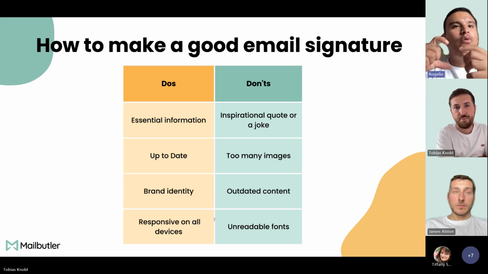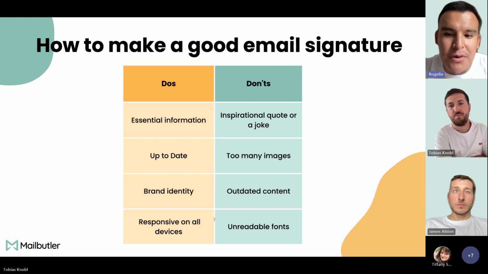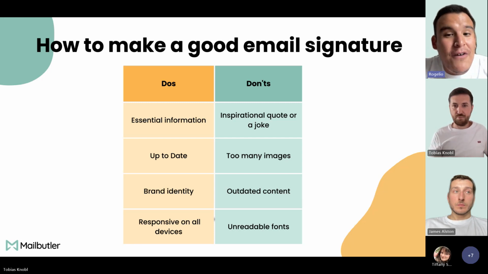And of course, something that is very important as well is that you need to make sure that your fonts don't pop out or kind of camouflage with your backgrounds and everything. So make sure that all the fonts that you put there are readable as well. So these were some tips and tricks that you could have within the Mailbutler signature feature in order to make your signatures more appealing and of course have more clicks in those banners for sure.